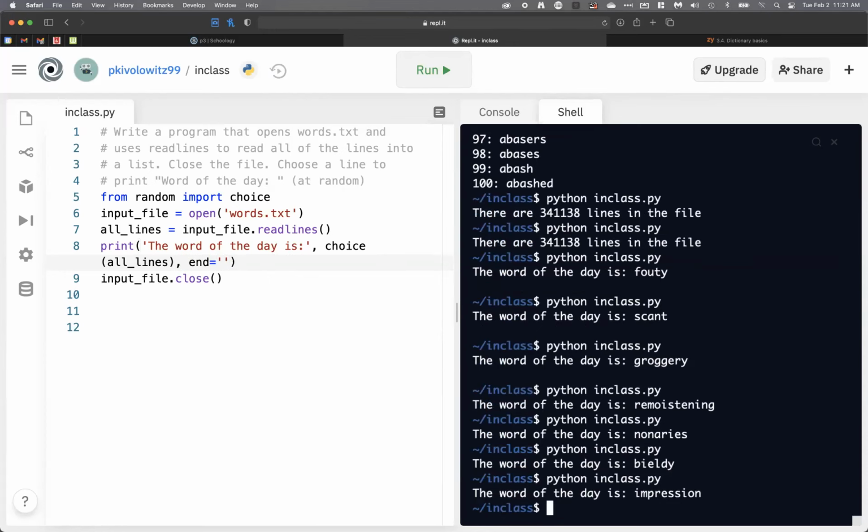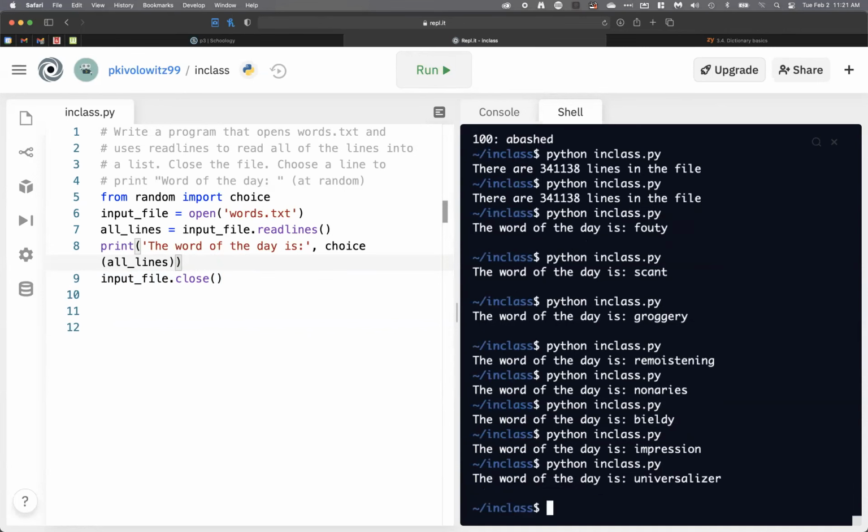Oh, the reason it only appears to work. Okay, so if this was not here, cool. This would be like a bug without knowing you had a bug. So if we don't do anything special, we've got two new lines. One is embedded in the word, and the other is caused by print.